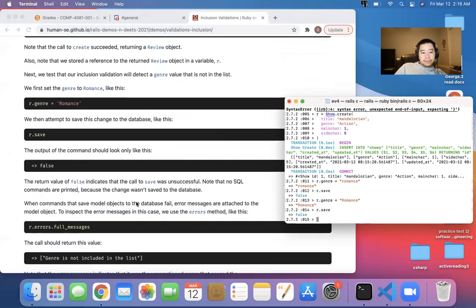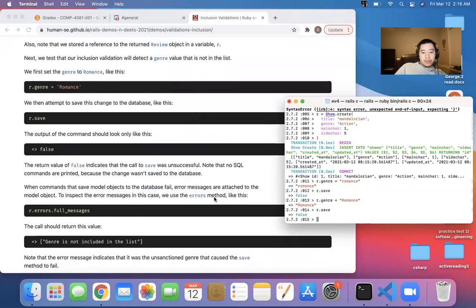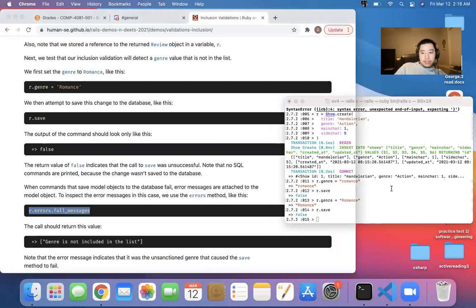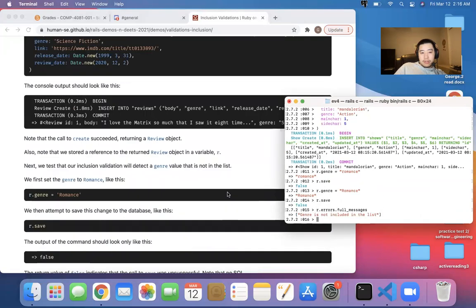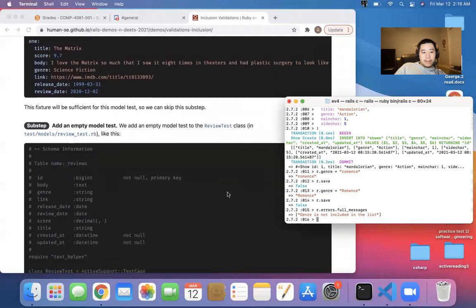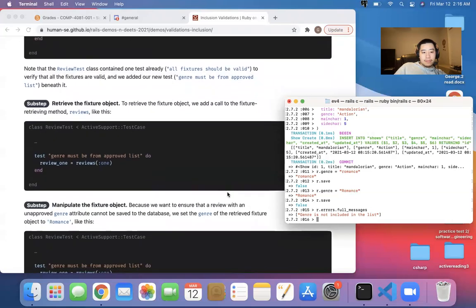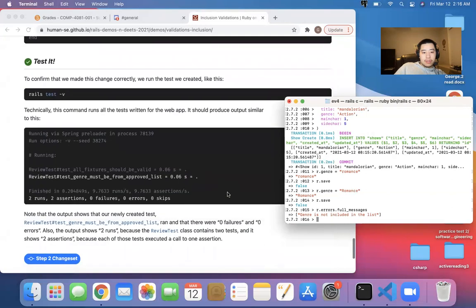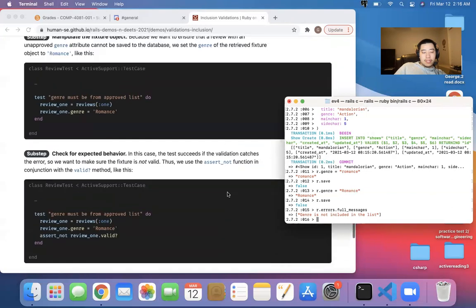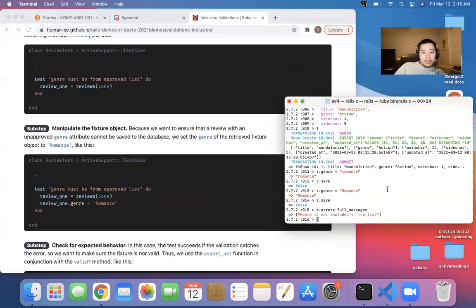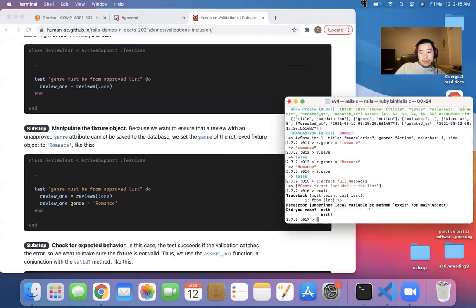Right. Okay. And then I'll go ahead and do the error message. Genre is not included. All right. So far so good. Right. Genre equals romance. Okay. So I believe the last thing I have to do is add genre to the list. So go ahead, exit out of the console.